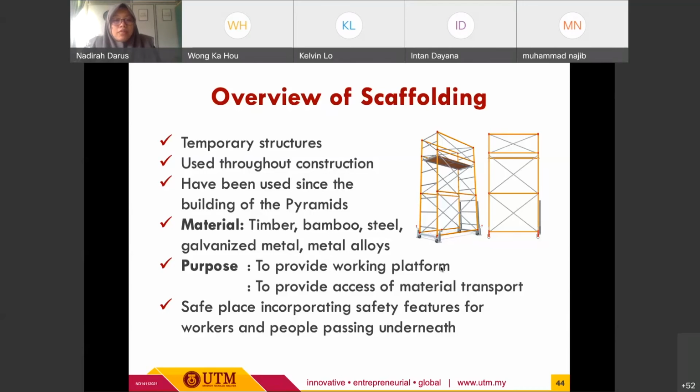And the main purpose of scaffolding is to provide a working platform for the workers or a means of access to transport the material to the point of the construction works or activities. Okay. And then it is very essential to provide a safe place which incorporates safety features for workers and people passing underneath.